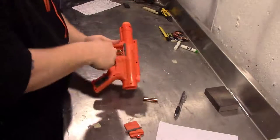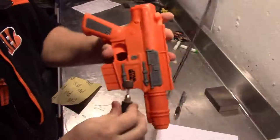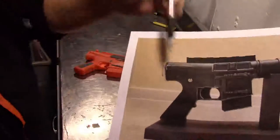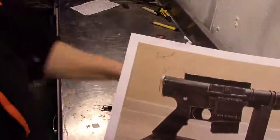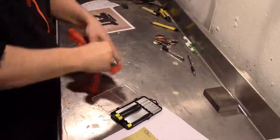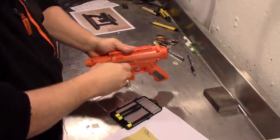I started with the battery compartment, took all the batteries out and gave it a light sanding. There's a lot of wording on this that I could get off with my rotary tool — things that said 'made in China' and the Star Wars logo. Go ahead and get all those things off. Grab a reference image and then compare that to what you have. This doesn't have a piece in the back in the actual reference image — this little cocker piece — so we're going to get rid of that. I'm going to go ahead and take the whole thing apart, taking out all the little screws. Make sure you keep the screws in some small container so they don't fall and roll away never to be seen again.